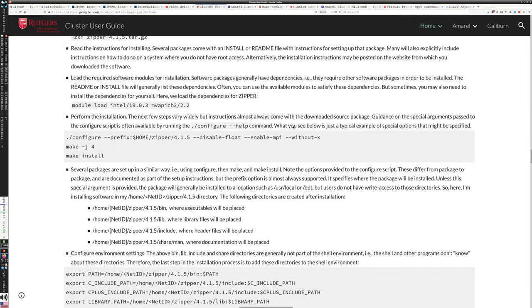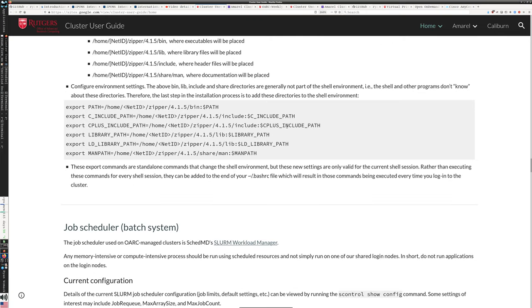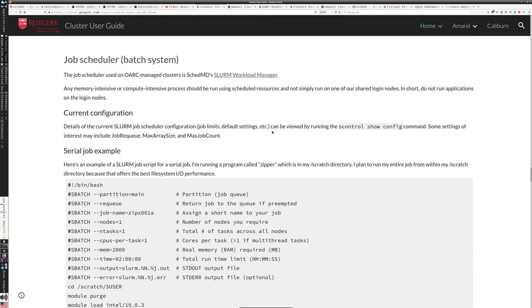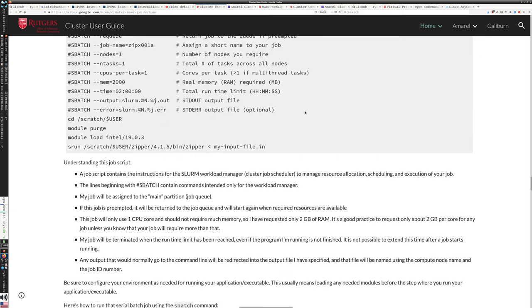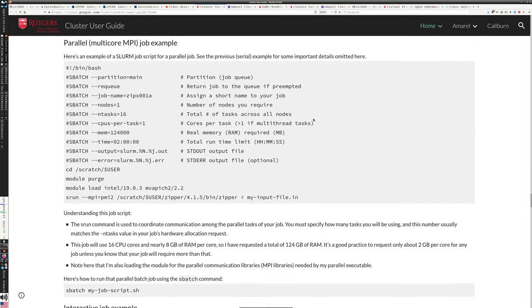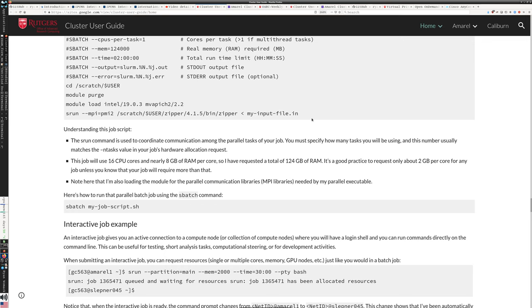If this is new to you, then I would encourage you to sign up for some of the training and reach out for additional help from OARC on that. There are actually quite a lot of options, but it is more of a do-it-yourself system than you might be used to if you haven't done this kind of thing before. But working with the OARC team, I'm sure that you'll be able to find the tools that work for you and configure them.